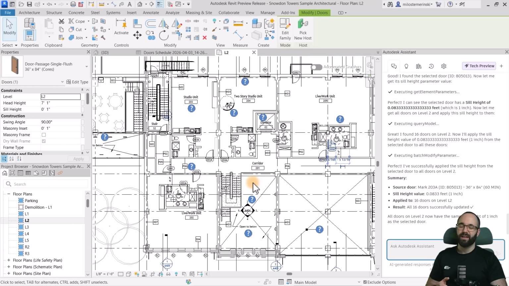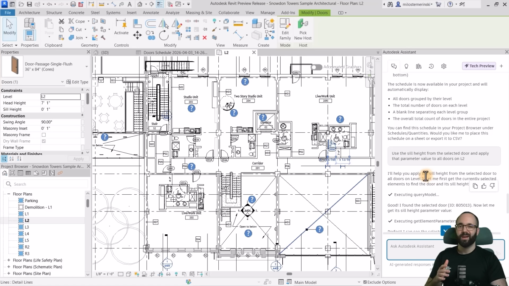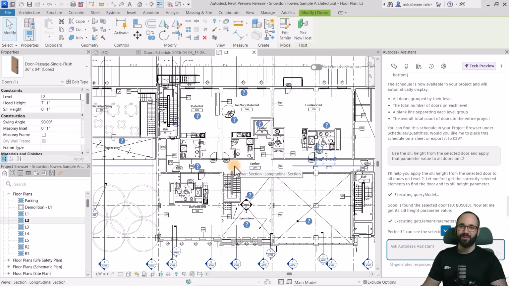I do still find it a little bit inefficient in terms of how much time it takes to do a task. And also, I've seen a lot of people on the forums are kind of afraid of those AI hallucinations. What if it hallucinates and makes too big of a change in the model, and we're then not sure where that change was made? Did it change something that they don't really see or something like that? So I think it's really new still, and I do have high hopes for it. I'll continue to make some new videos on the AI assistant, or the Autodesk Assistant, in the future.